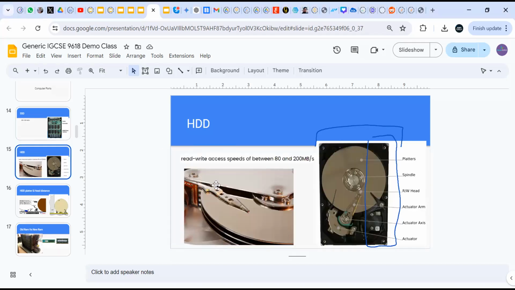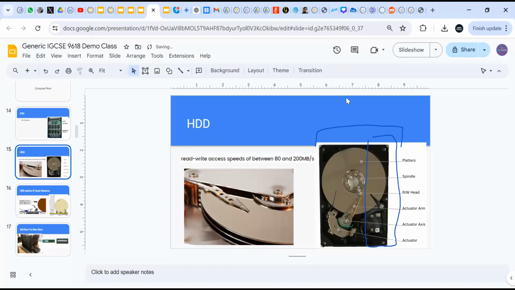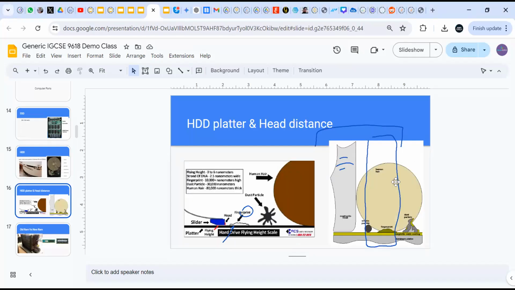Now have a look here. This is a normal hard drive from inside. So do you see the reading heads? Right. And we can see that there is a magnetic platter, which is this one. And actually, if you look from this side, there are a few of them. And this is a reading head, like we said. The storage of information works by magnetizing this platter.